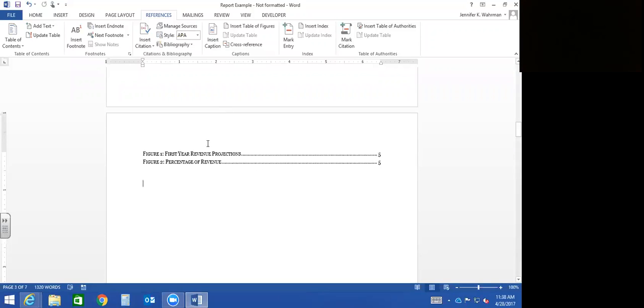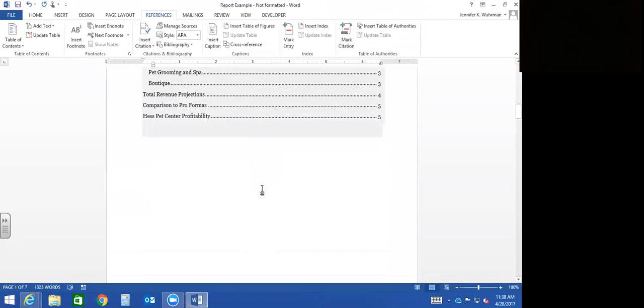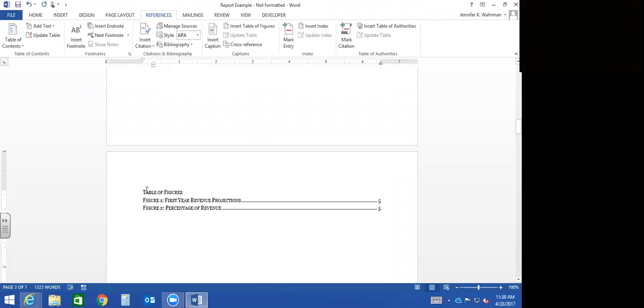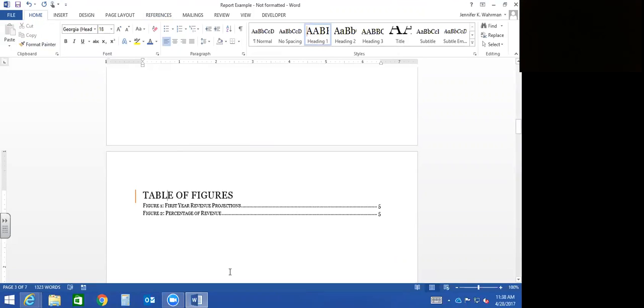The only thing this is missing is a title. So you have to click before that first F and press enter and arrow up and type Table of Figures. I don't think you have to do it in all caps. Then you would need to format it exactly like all of your others are formatted, which is a Heading 1 style. So click in the table of figures, Home tab, Heading 1, because you want it to look the same. For some reason, mine came out blue, like the font is blue. On the Heading 1 or the whole table? On the table. Really? Yeah, and it won't change.